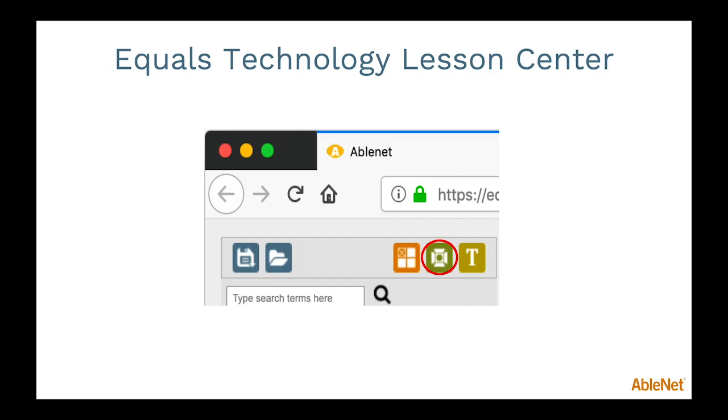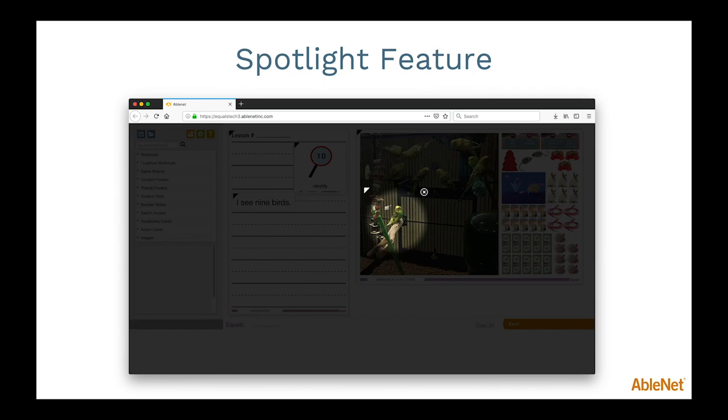The next tool we will look at is the Spotlight tool. For some students, looking at the poster of multiple objects is visually overwhelming. When using the Spotlight feature, you have the option to focus only on what you want the students to look at. Just like the text box, the Spotlight can be resized and moved around as the students and the teacher discuss different talking points on the board.